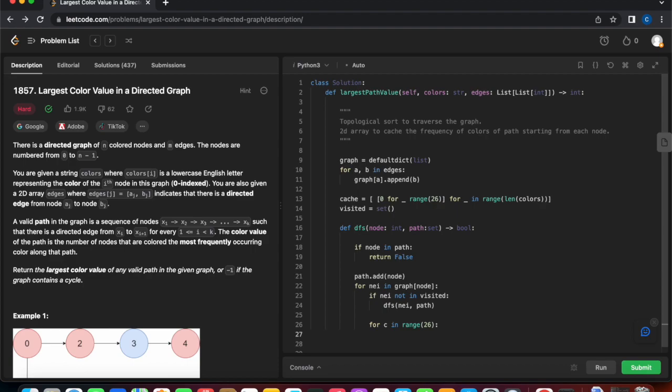If there is the same color in different neighbors, then I want to get the highest frequency of the color and put that frequency in the current node.